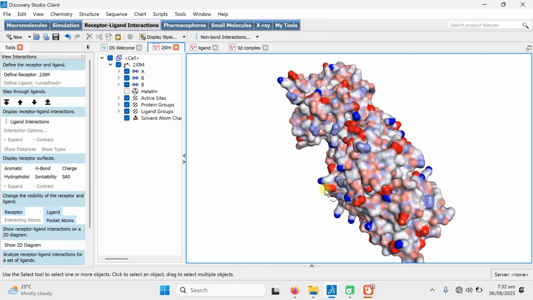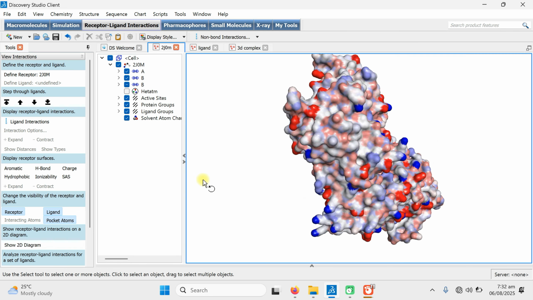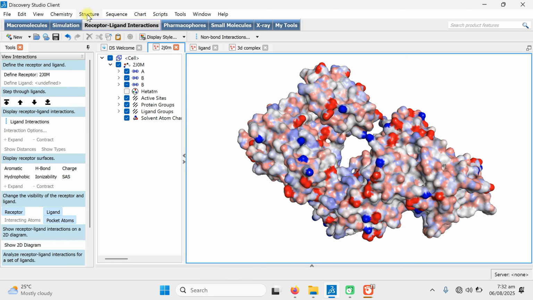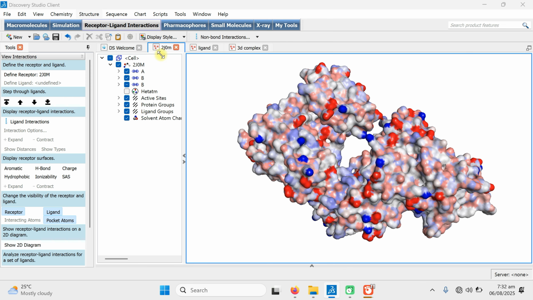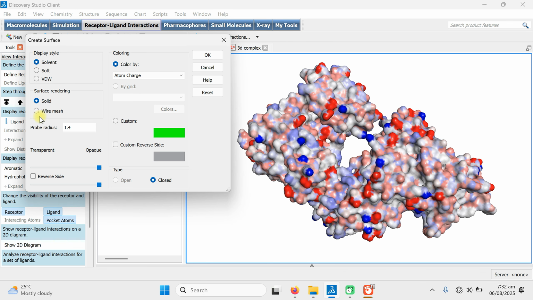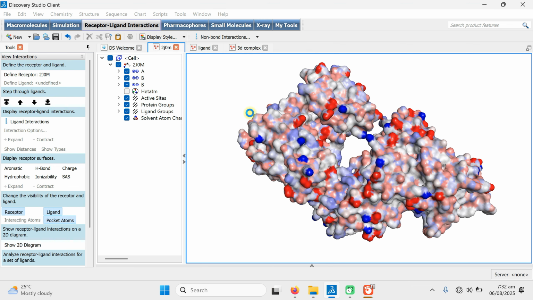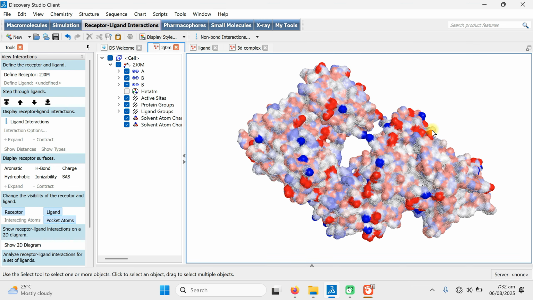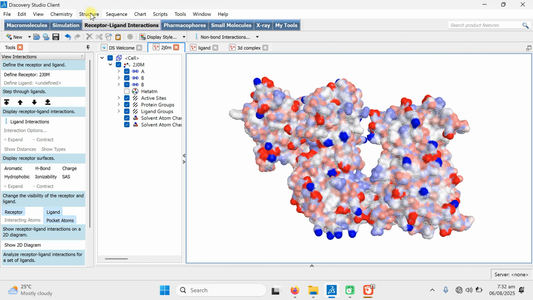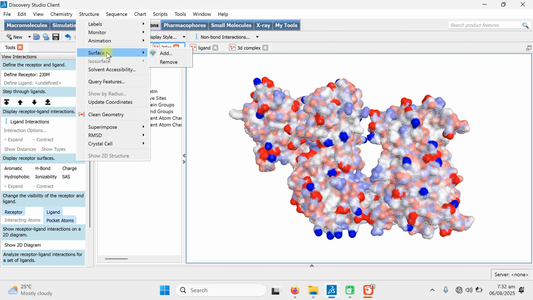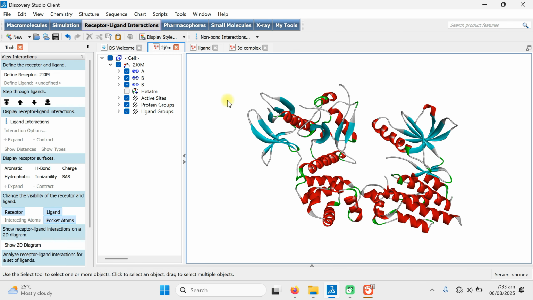This is the surface of the complete protein without the atoms. You can change it. Go to Structure, Surface, Add, and I'm going to choose wire mesh, and OK. It will change according to the protein. Similarly, if you want to remove it, go to Surface and remove the surface.